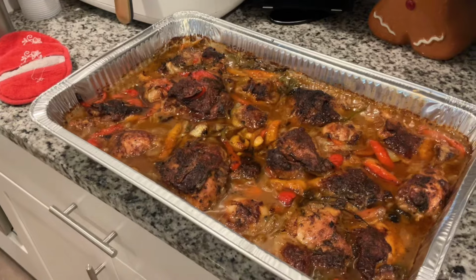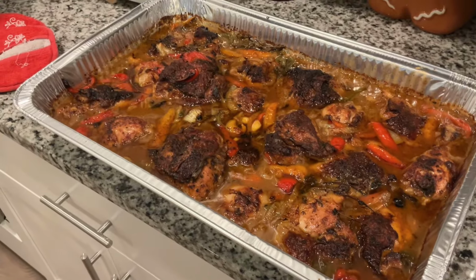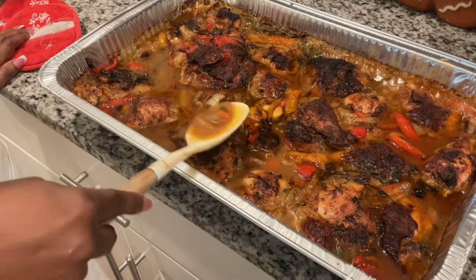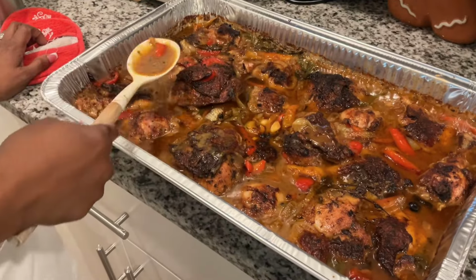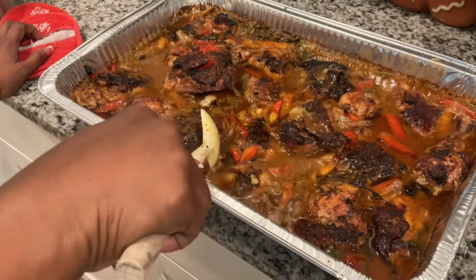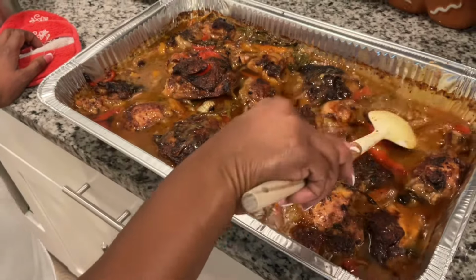Okay, y'all, the chicken is out of the oven, and this is what it's looking like. This chicken came out better than I thought it would, because I told y'all this would be my first time doing smothered chicken, and it came out pretty good. It came out pretty, pretty doggone good. They enjoyed it. It was tender. It was yummy, and they had a whole lot of gravy to, I guess, bathe in.